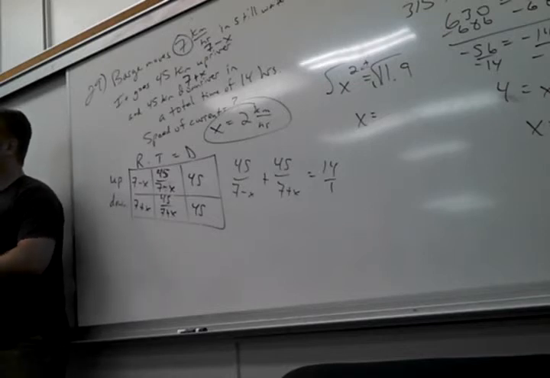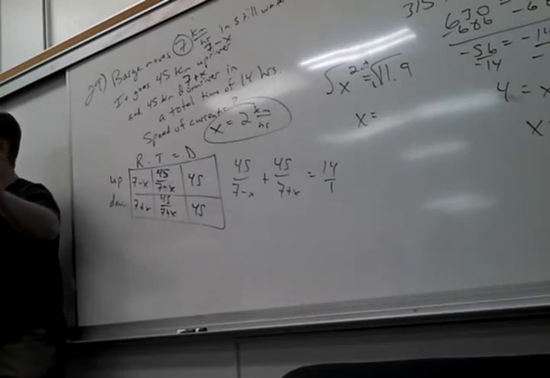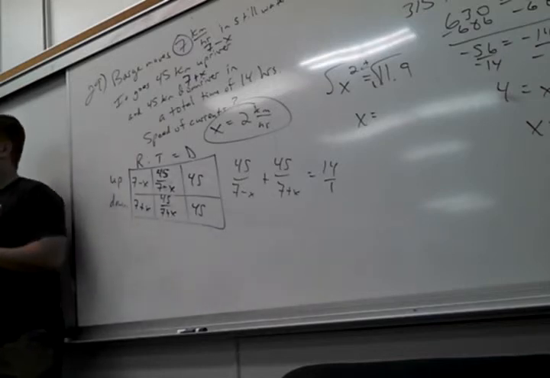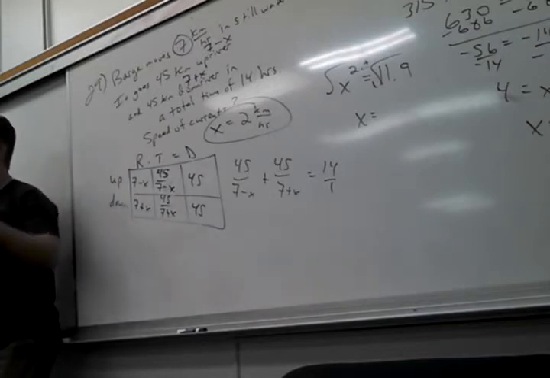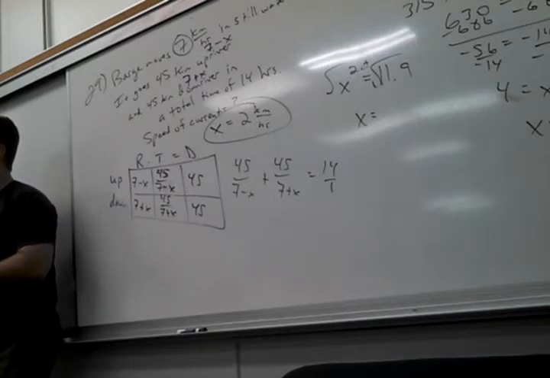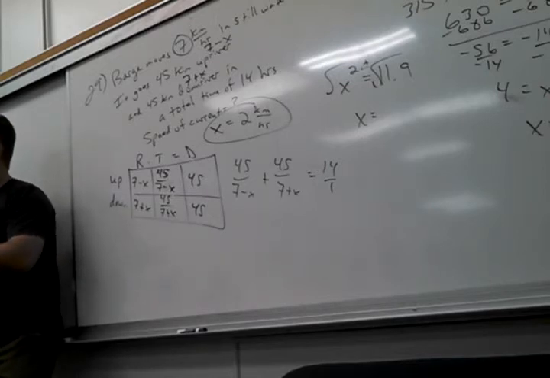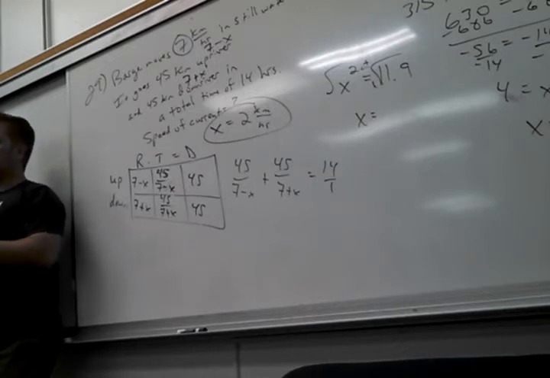I want people to really make the connection that math is not something separate from the real world. Math is how we get to things that you hear about in the real world. So nobody would say square root of 11.9 kilometers an hour. They'd probably say it's going about... Exactly. You do square root of 11.9 and you round it. I love it. But if you stop there, you did all the work correctly. I'm not going to beat you up on that. Okay, all right, cool.